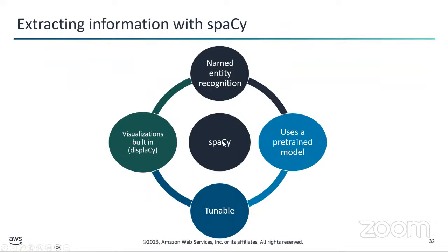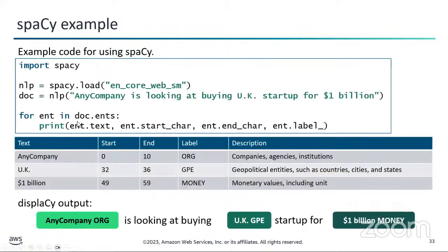Now, spaCy is another way of extracting information, which is a Python library that provides many tools for natural language processing. It includes a statistical entity recognition system, which assigns labels to contiguous spans of tokens. This will be a little more complicated. For example, over here, you import the spaCy library, then you load this file, and then you give it some context, and then it automatically starts doing this for you.